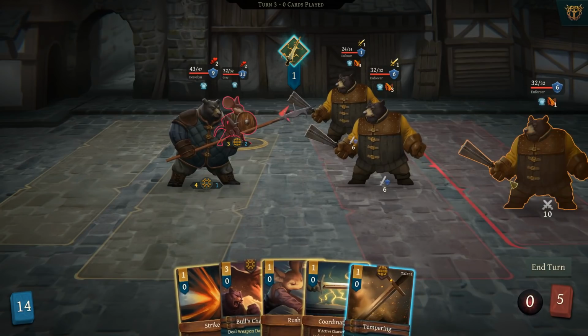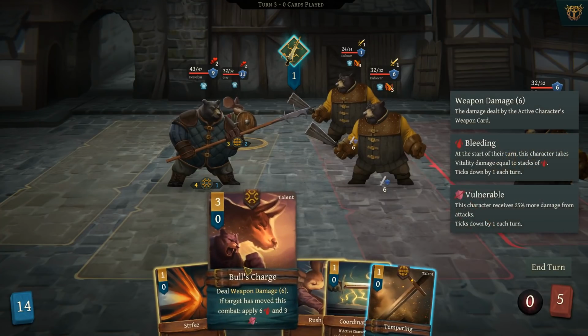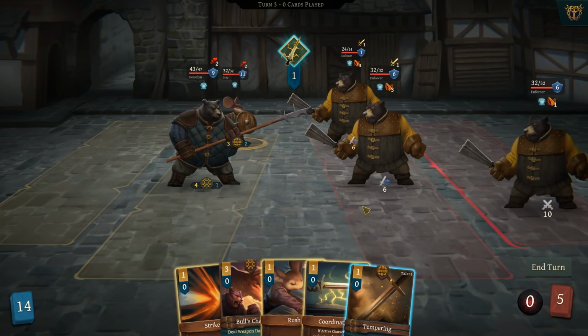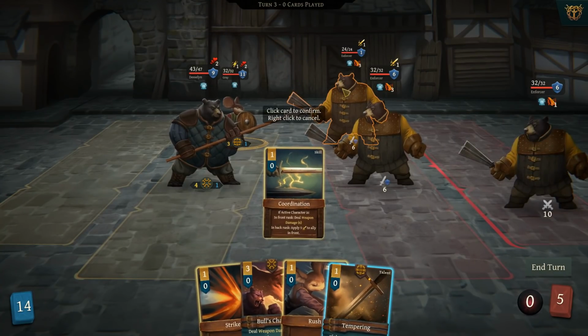So we can both charge this one. I guess I might, just because I think we don't need to save stamina for anything else, and the Bull's Charge doesn't do very good damage to anybody else. It does feel like we're not going to get what we want here, though. I'm going to fire this.